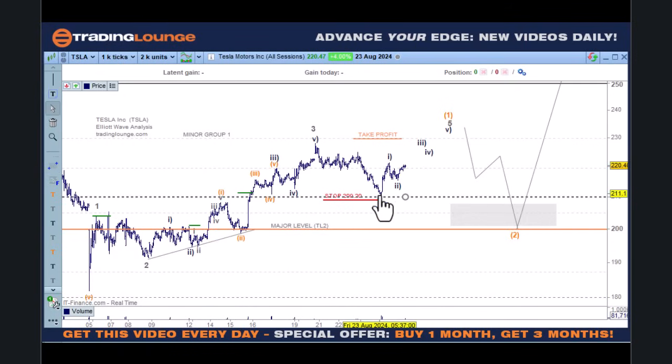It might just pull back down to this area here, the 210. Might just be to 215. It might just be in here somewhere. We don't know that until we go through it. Expect the worst and hope for the best, and that's it.